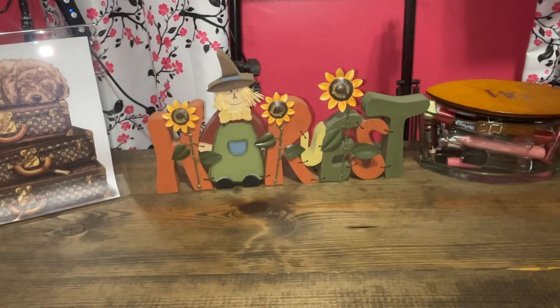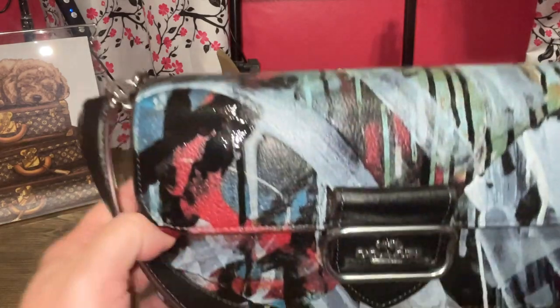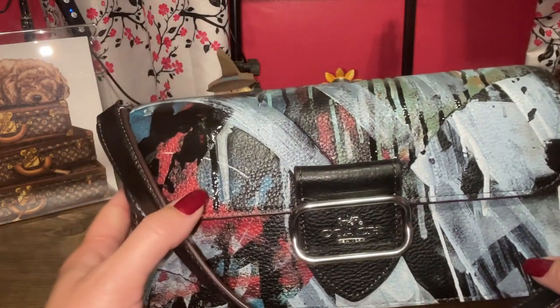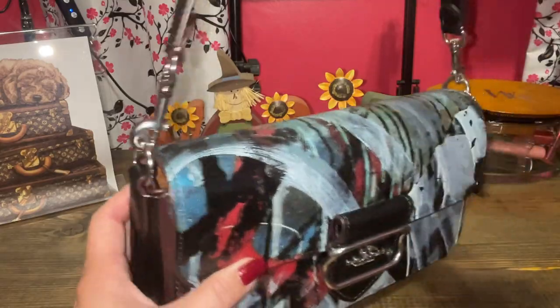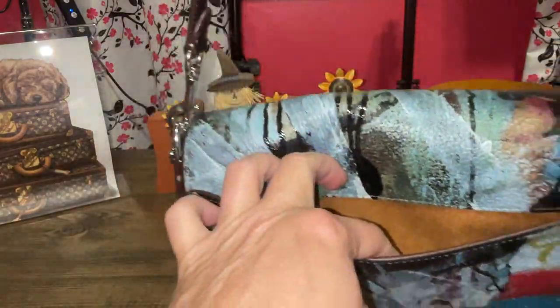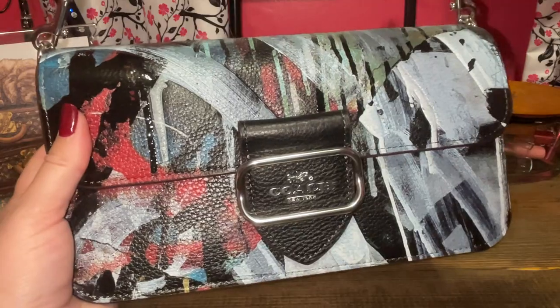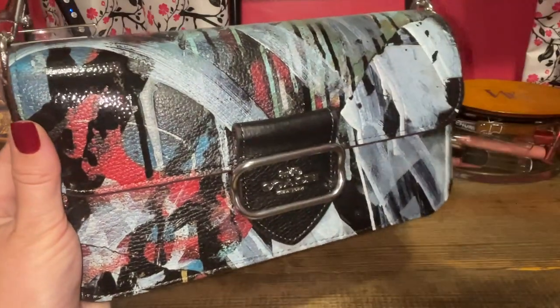Hello everyone, my name is Andrea and you're joining me in the Babe Cave today. I am not on film because I wanted you to see this bag up close and personal. But first I wanted to show you the bag of the day, which I keep going to because it is amazing — the Mint and Surf Coach Morgan bag. This time I'm just using the shoulder strap. I love this bag so much, and it has a back pocket. But yeah, I'm switching out of this, I just wanted to show it to you again in all of its close-up glory. Amazing, amazing bag.